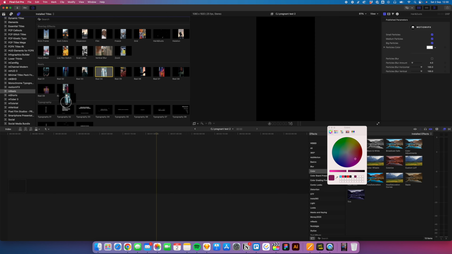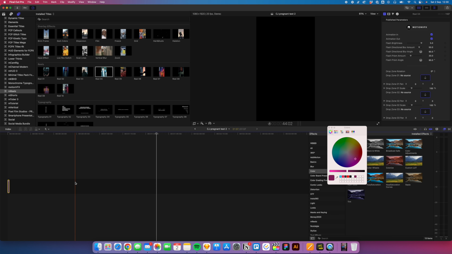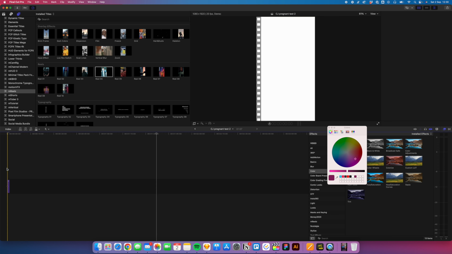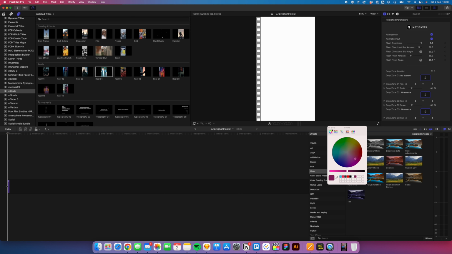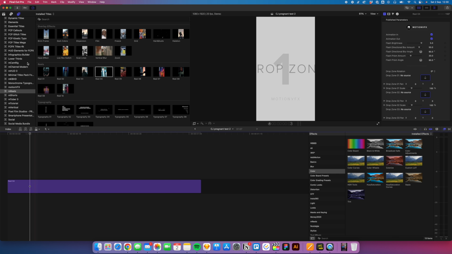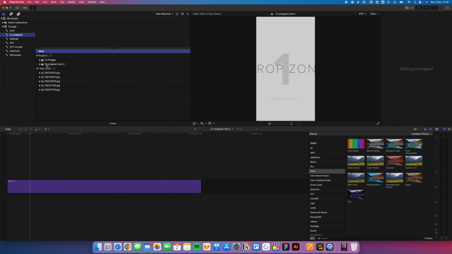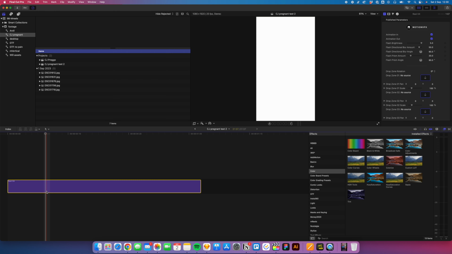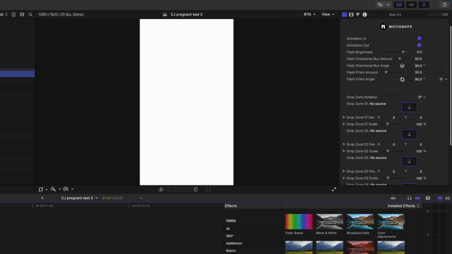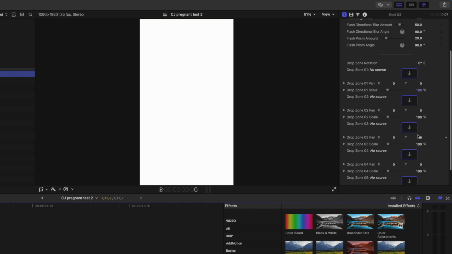So if I drag this Reel 4 onto my timeline, you can see that by default, it is incredibly short. But what we can very easily do is select this reel template that we've put on our timeline, come into the inspector panel, and again we've got these 5 drop zones.